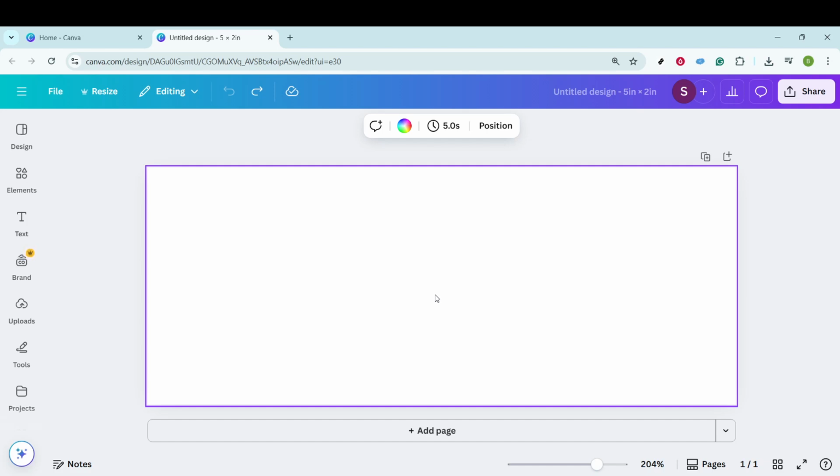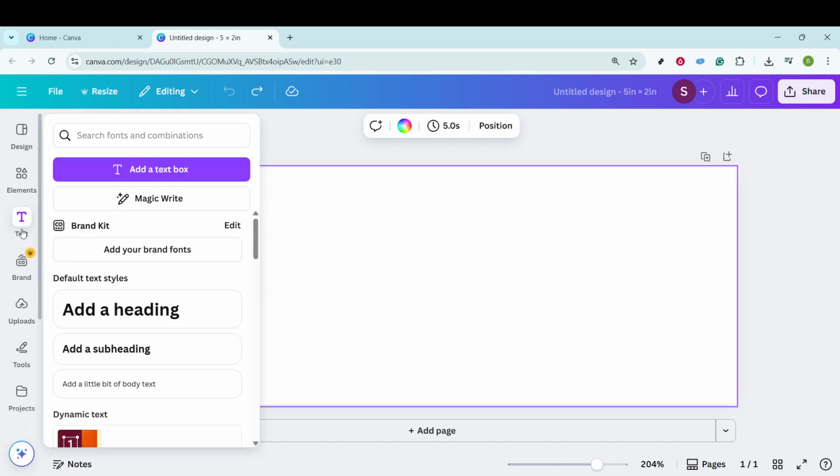You can start a new design project or open an existing one depending on where you are in your creative process. Once you're in your design space, you'll be ready to add some text, which is foundational to customizing letters. On the left-hand side of the screen, you'll spot the option labeled Text. Clicking on this opens a whole new set of possibilities for your project. Here, you're presented with options to add a heading, a subheading, or even a smaller text box. This flexibility allows you to tailor your text to match the needs of your specific project.